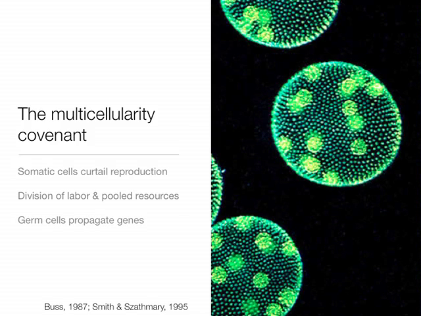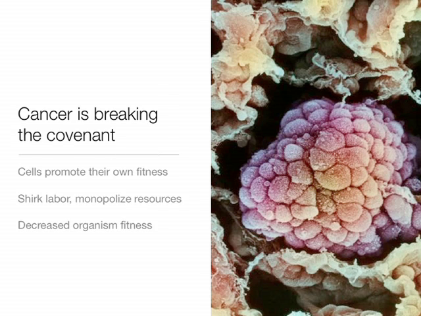The cells start promoting their own fitness, as some of you did in the game, especially the red team, and monopolizing the resources, and potentially also not doing the activities that are required of the cells as part of a multicellular entity. And this can have a really detrimental effect on the fitness of the organism.